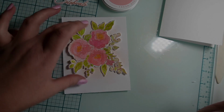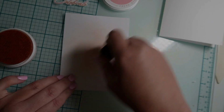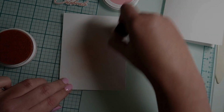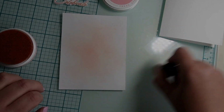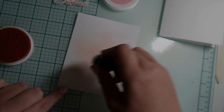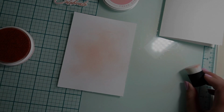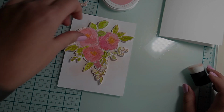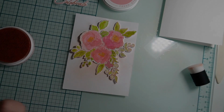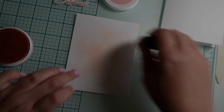Oh, I see. I think that's so pretty. Just enough just so that you can see that there's some colour behind it. Pop a little bit up the top.